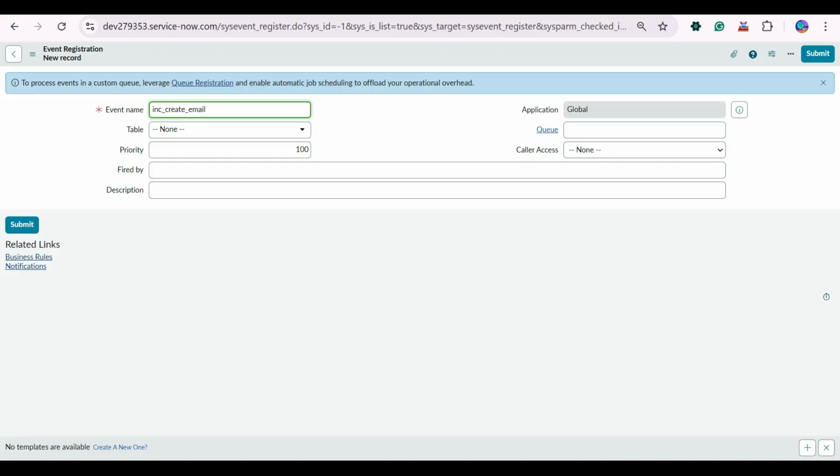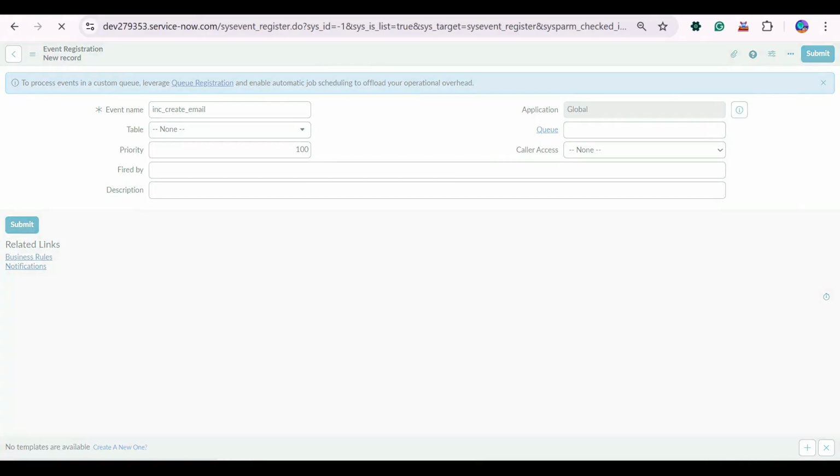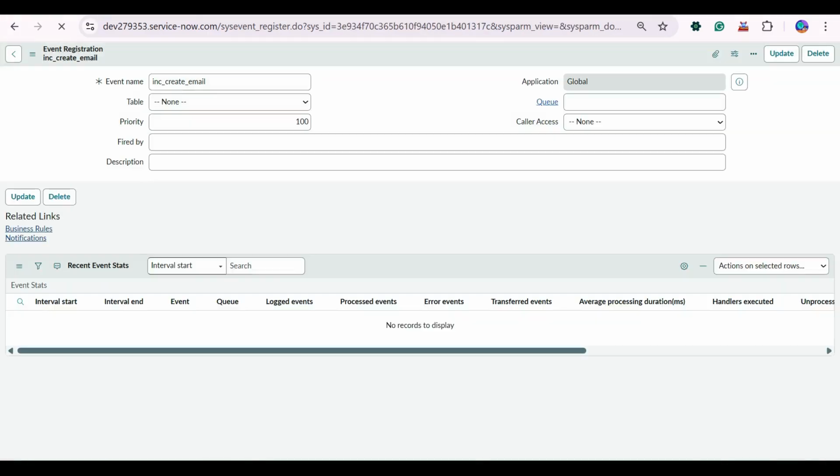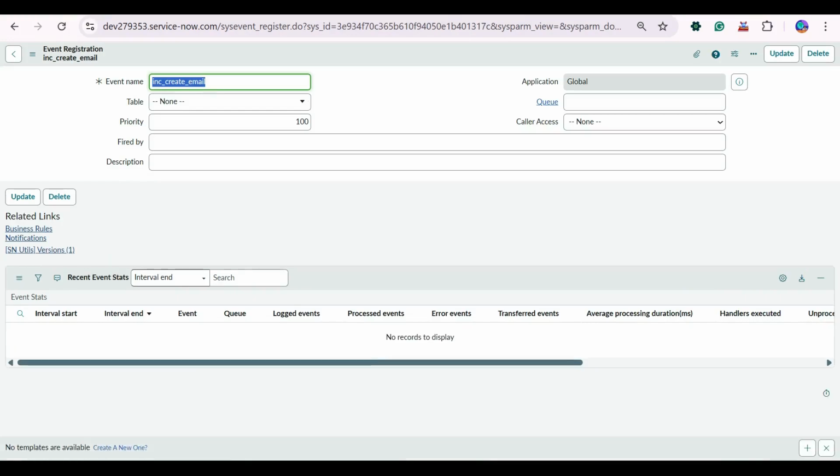The rest is not required. We have copied it.